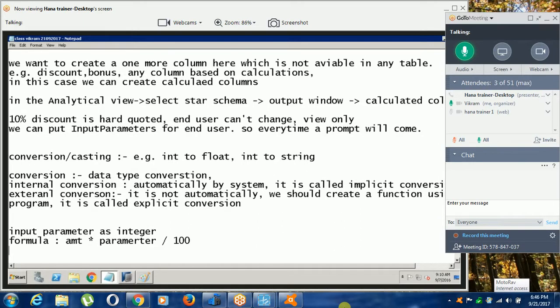Here the result is a float, a decimal. So the integer is automatically converted to decimal.